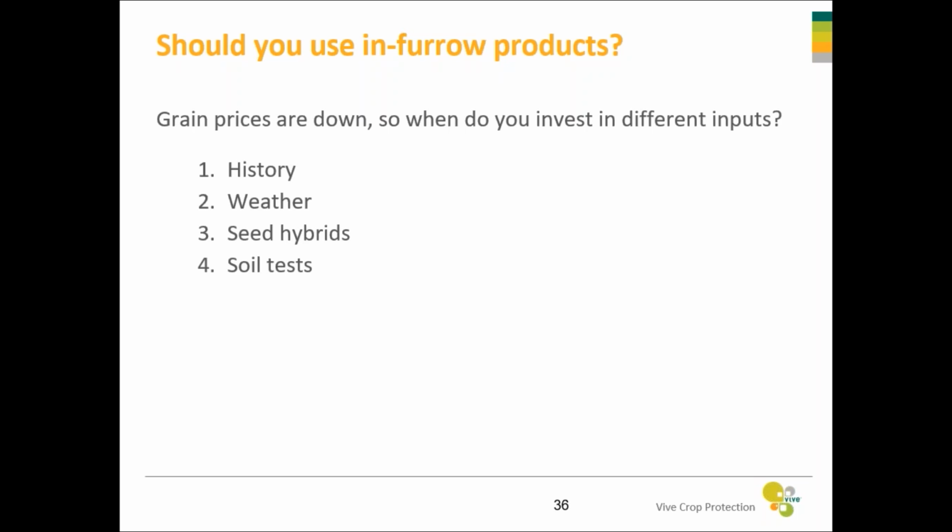Soil health, what nutrients are you lacking? Do you need to add more? Higher organic matter may bind up nutrients longer than low organic matter, so how much nutrients do you need to make available at planting? Lastly, the most important question, do the economics make sense? These are all the questions you should be asking, and even if you think the answer is no to everything, you may be surprised at the benefits you can still get from using in-furrow products. The next few slides will go over some case studies which compare the cost of applications to possible yield benefits and returns you may see.